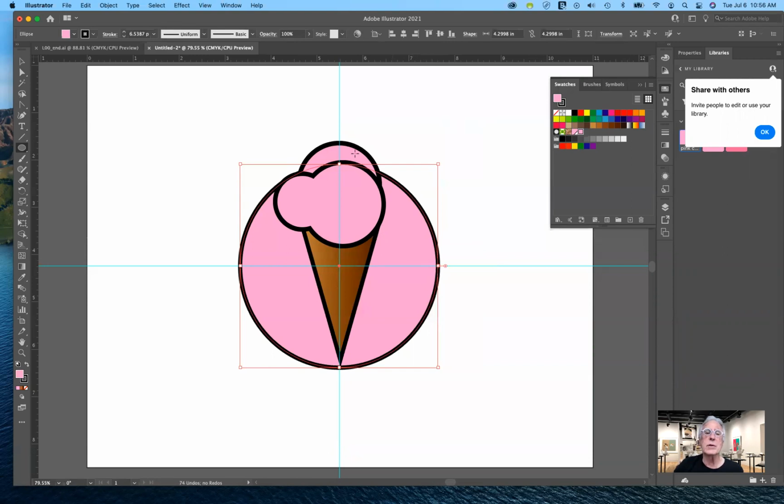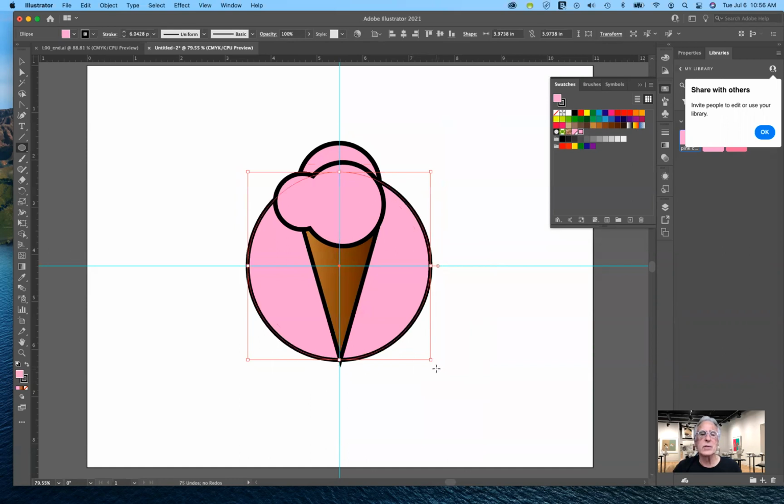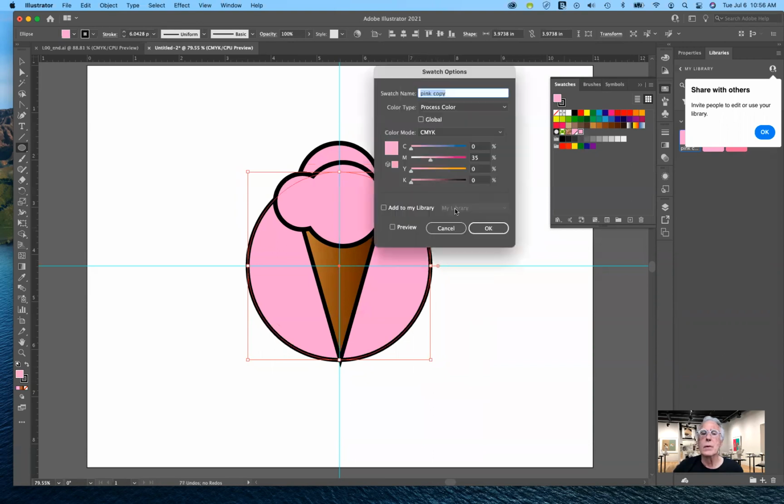If I were to change it as a global color, it would change both of them at the same time, which can be a very efficient way to work. It can also mean that you're changing things that you don't want to be changed. So I'm going to make this one a little bit lighter. Okay, so I'll double click on here to bring that up. And I'm going to lighten this up just a little bit, so a little bit less.